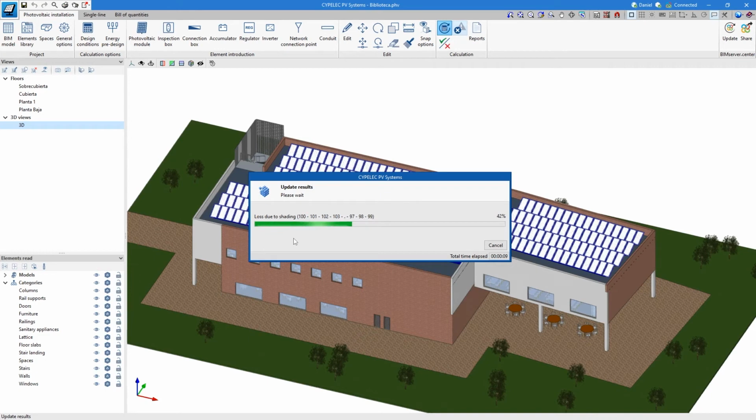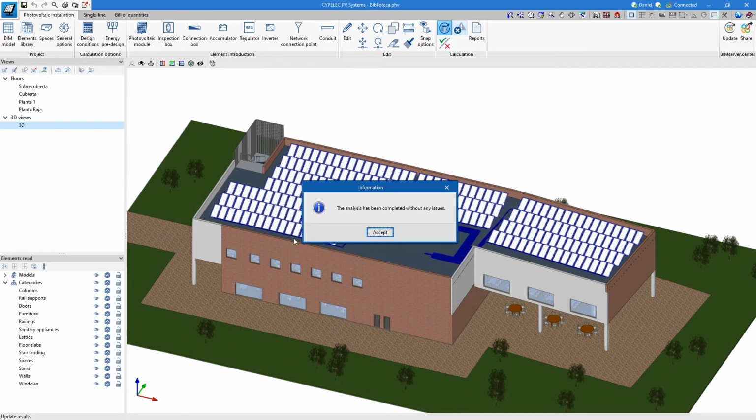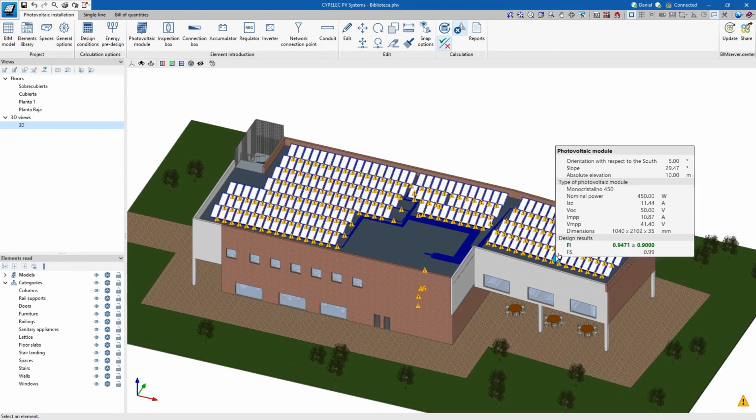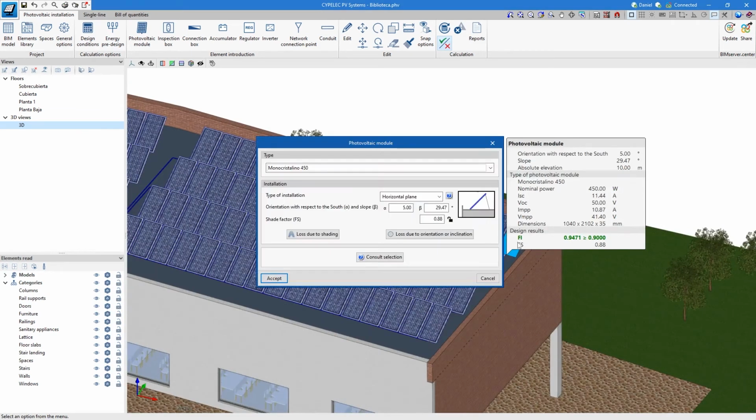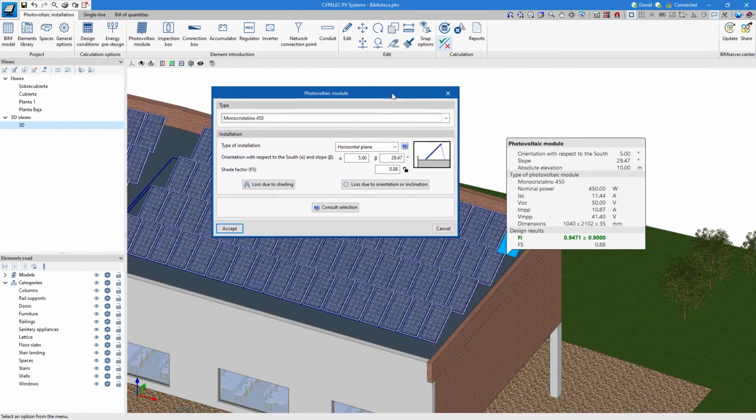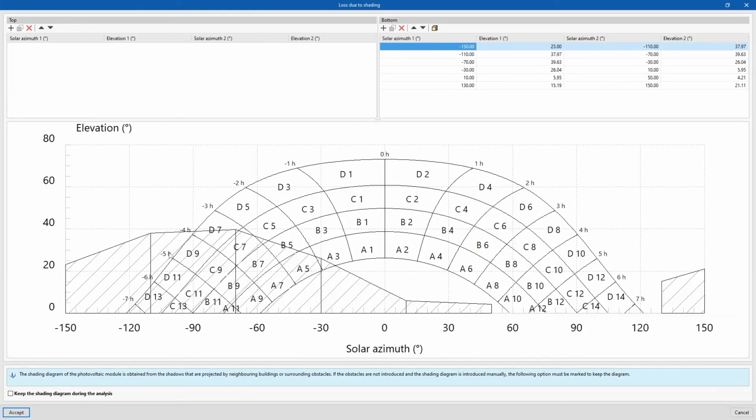The analysis takes another 10 or 15 seconds, but this software is, I would say, awesome, because the software is able to read the different construction elements that we have imported, and if we go to the photovoltaic model, the program generates the diagram of the loss due to shading, based on the different construction elements that are around this panel.